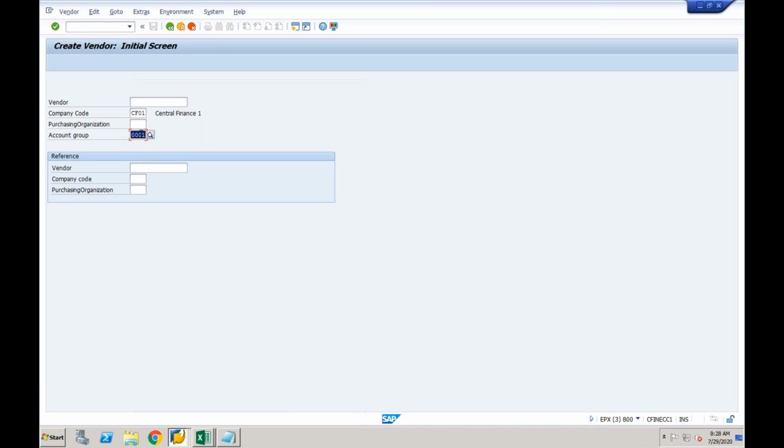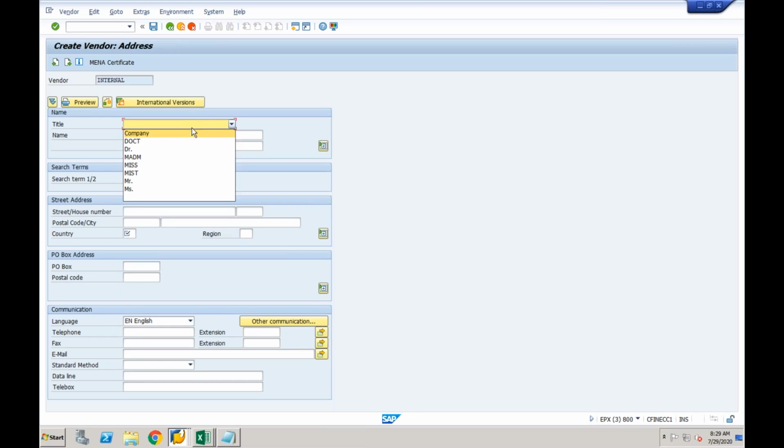I'm going with this one. Purchasing org is CF01. It uses external number range. Okay. 2, 3, 4, 5. Let's see if this is available. It already exists. 6, 7, 8. Oh, it is already changed. Okay, so I'm taking this LIEF. Enter. It will automatically take the number now.